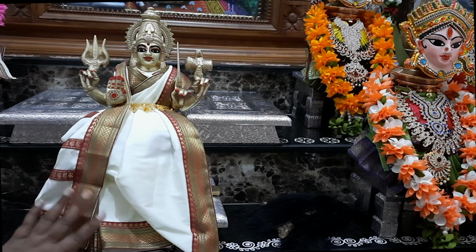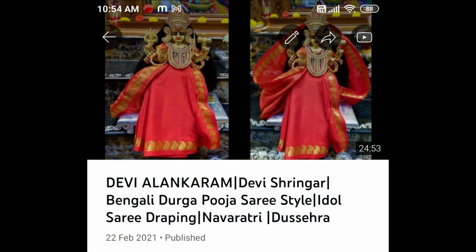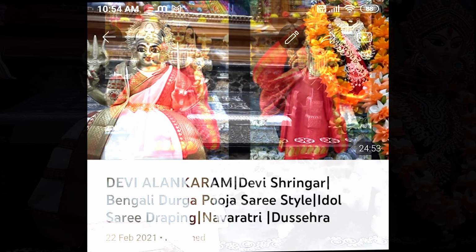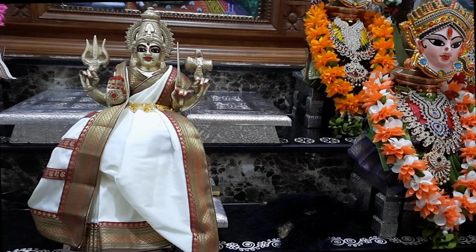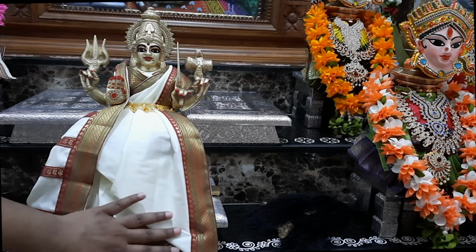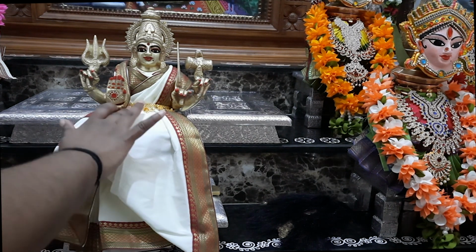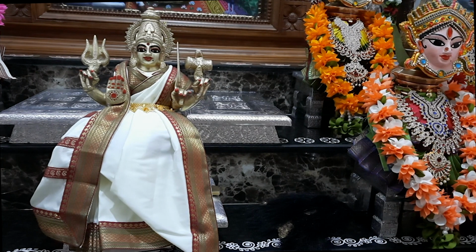But over here, as you can see, I have already draped her in the Bengali style, and there is already a video on my YouTube channel where I have shown how to do this kind of saree draping, so I'm just not going to repeat it. Actually, in the video it is looking like a pure white saree, but it is not. It is a kind of cream color saree, and it is looking super good. So I'm not showing how to do this saree draping, but what I'm going to show in this video is the kind of jewelry that I'm going to use on her to make her look like a Bengali, and she's going to look out of the world.